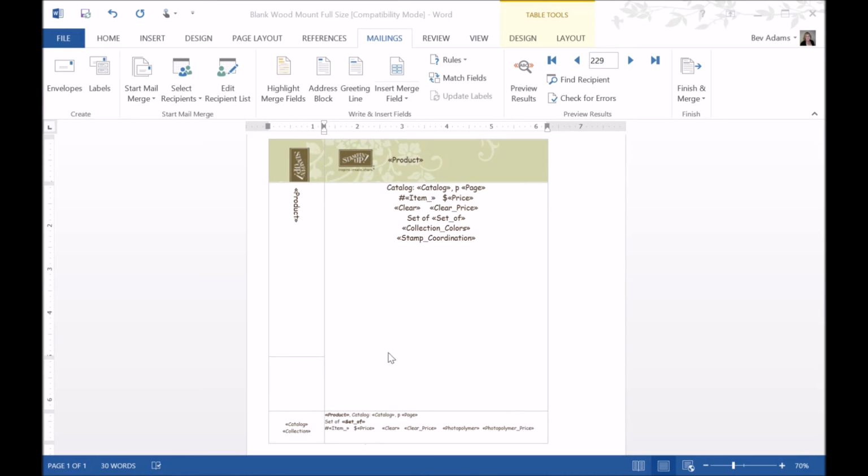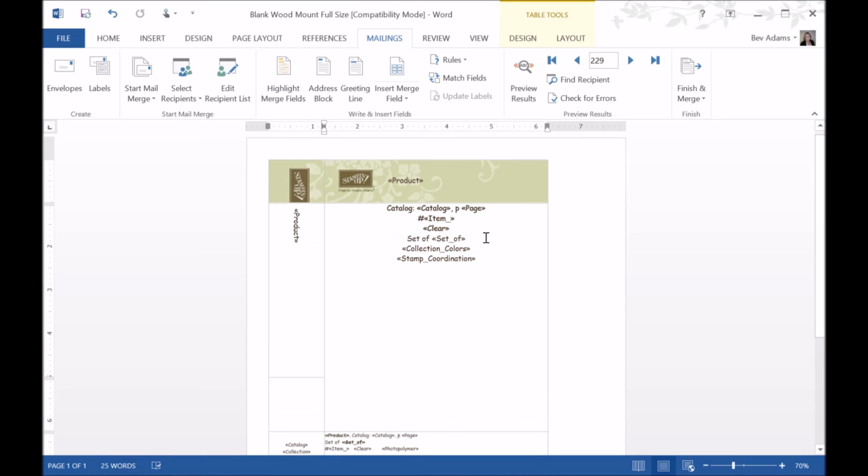And I have decided I'm going to take off the prices off of these so that they are available in other markets. Everything's on the same page in all the markets. If I just take off the prices off of the fields, then this stamp insert can be used in all markets.